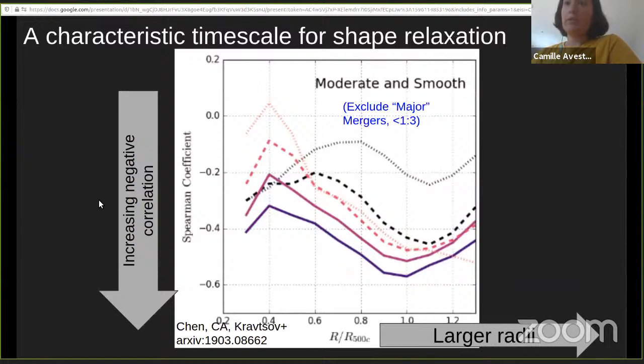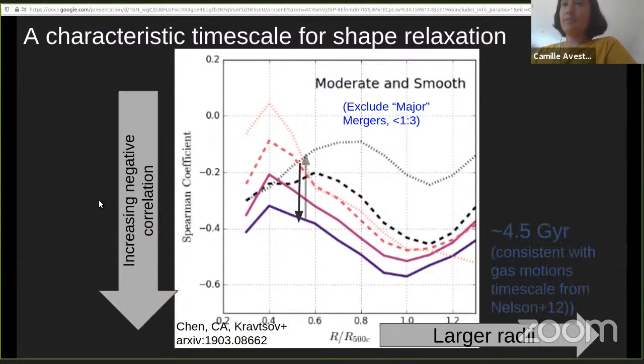We took a look to see how the merger mode impacted this effect. So still you have the same timescale, that same color line is still at the very bottom with the strongest correlation. And here we've excluded the major mergers, but the main difference is that the correlation in the inner region is weakened. When you exclude the major mergers, you don't have as many events that are able to upset the shape in the inner regions sufficiently enough to drive the correlation to a stronger coefficient. But still you see that same strengthening and weakening with time scale.